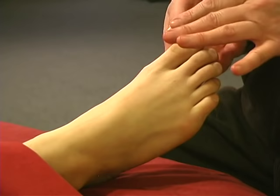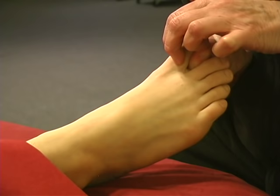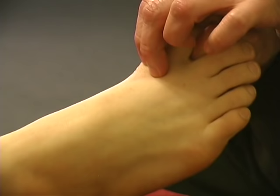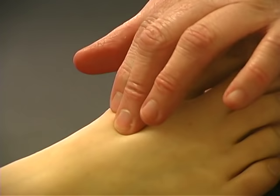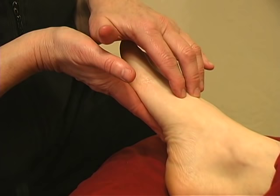Support the great toe with one hand. And it's the same action really, only it's a finger walk this time. Just bending in. You notice I have short nails, so my nails aren't coming into her. I don't want to bend so much that she actually feels those nails either. The movement is comfortable for my hands. I don't bother with trying to apply so much pressure that I hurt my hands or cause pain to my client.